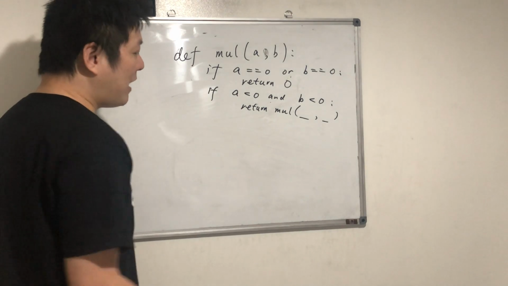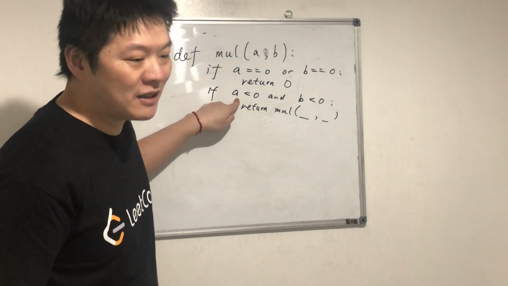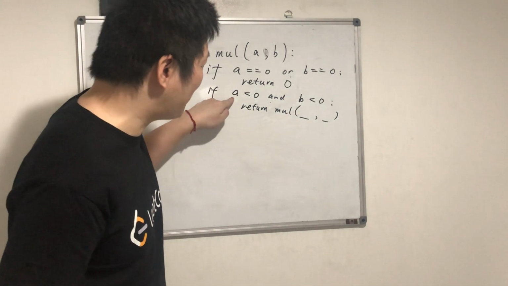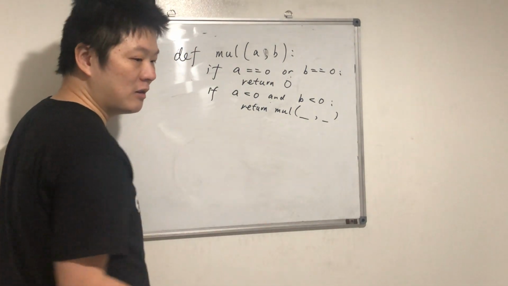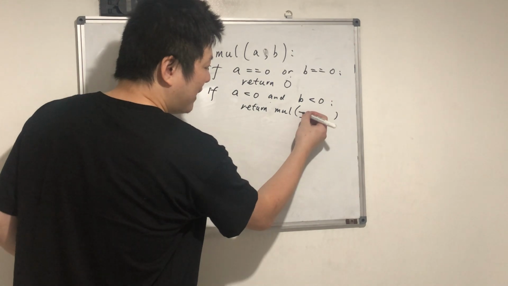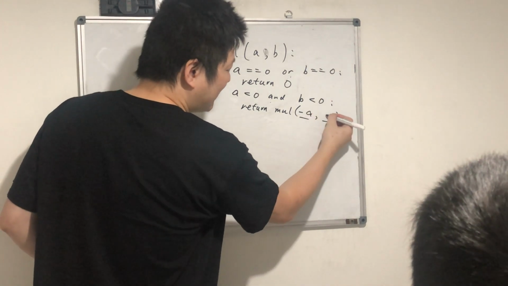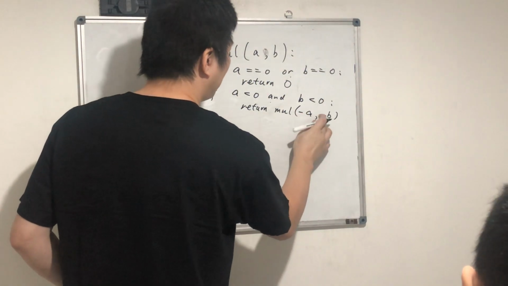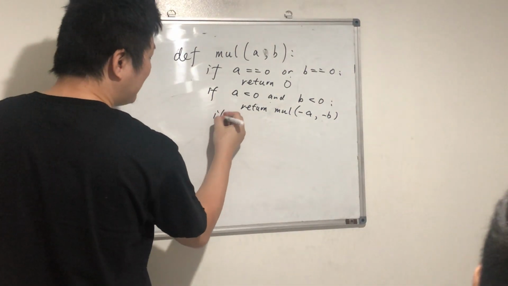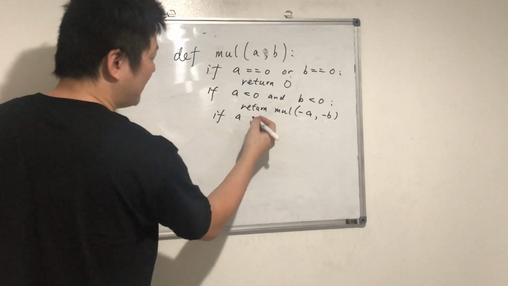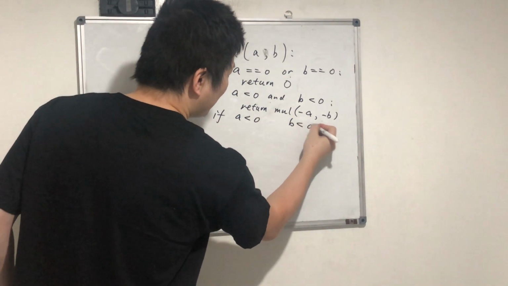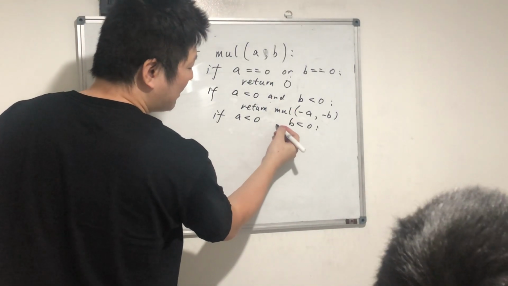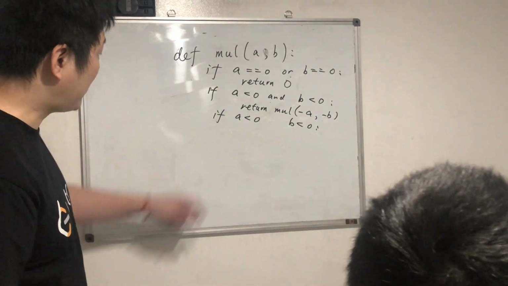A is already negative. How can we turn A into positive? Minus A, and here, minus B. Yeah, minus B. Be confident. Okay. Then look, if one of them is negative, if A smaller than 0 or B smaller than 0, can you tell me what to put here? You said we can't use and. We can use logical and, not the bit shifting. You can use this.